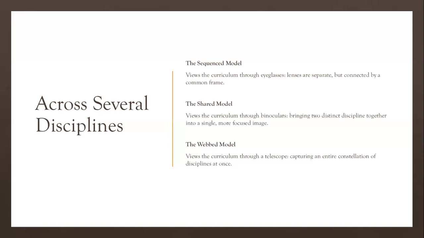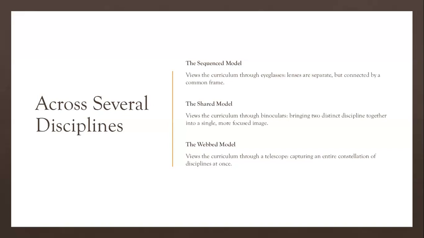So, topics or units of study are rearranged and sequenced to coincide with one another, and similar ideas are taught in concert while remaining separate subjects. As an example, an English teacher presents a historical novel depicting a particular period, while the history teacher teaches the same historical period. That's an example of the sequenced model.